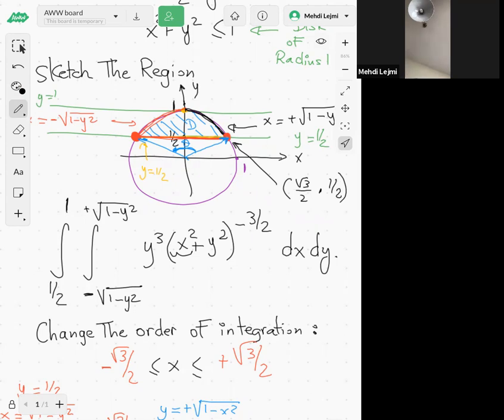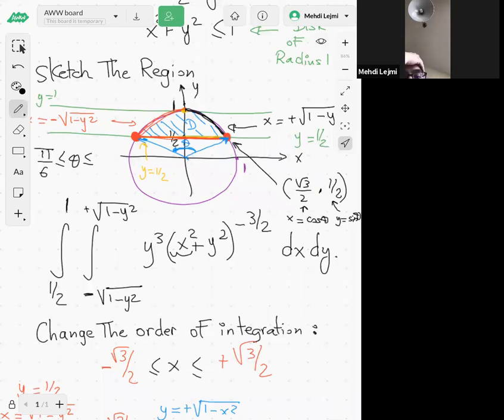So what would be that angle? You have the point square root of 3/2 and half. I mean, x is supposed to be the cosine of the angle, so this is cosine of theta, and the half is supposed to be the sine of theta. Right, so then that will be just 30 degrees. So this is the angle. So if you use polar coordinates, then theta starts at 30 degrees, which is pi over 6.